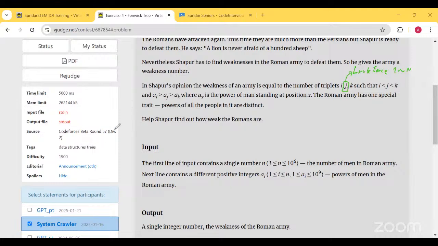And then we want to find how many valid I and how many valid K. Valid I means the number of I that satisfies this.